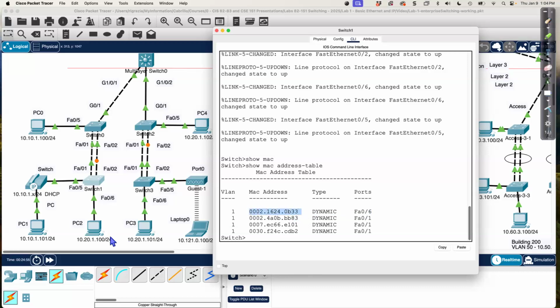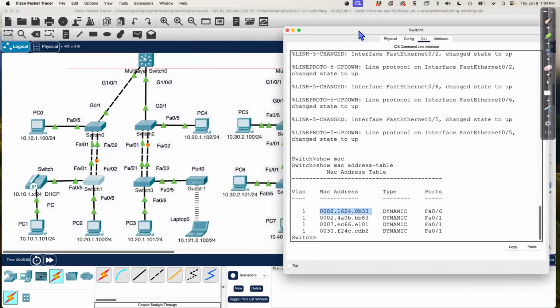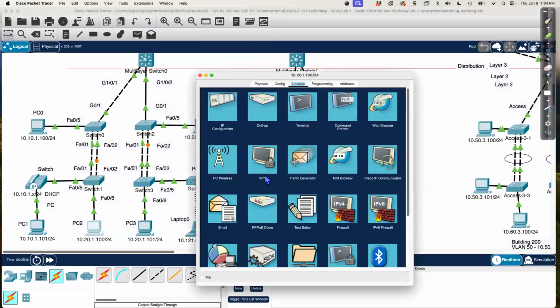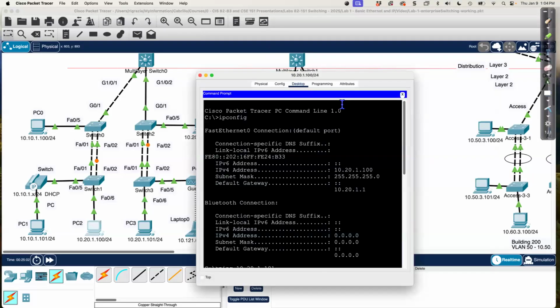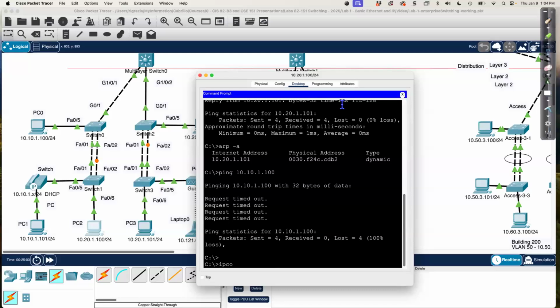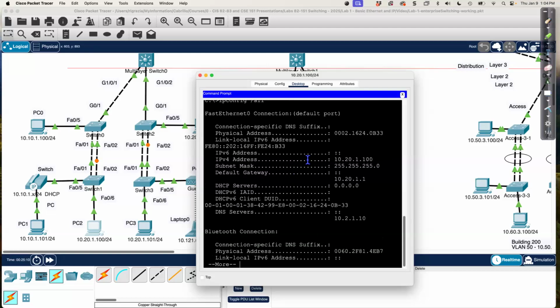Are you sure that's really PC2's MAC address, Rick? How can we verify that? Well, let's go to PC2. What's its MAC address? I can look at this in the config as well, but let's do it here. ipconfig /all, just like we do on a Windows device.